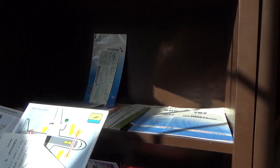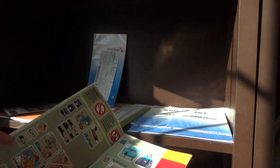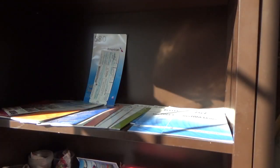American 737-800 safety card with some boarding passes — these were definitely my parents' flights. Here is the 737 card and they got the new cards too. Delta Embraer 175. More boarding passes. One of them sat in the same seat as me — my dad sat in the same seat and my mom sat next to him.